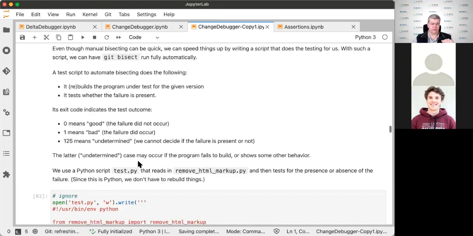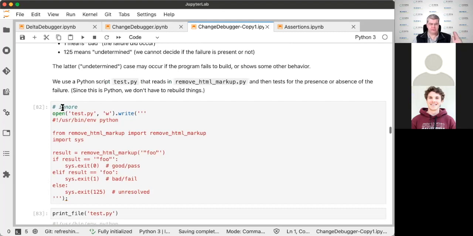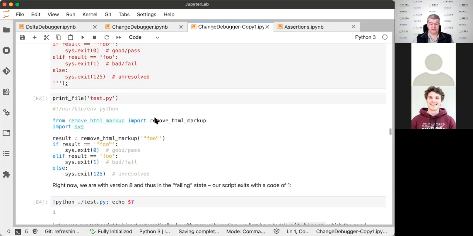What you also can do is write a short script that tests your software, that tests whether the failure is there or not, which we do over here. So this is the script that we're having. It's a small Python script that simply imports our function and checks whether the error is there or not. And you have 3 different return codes. If the script returns 0, this means that the error is not there.